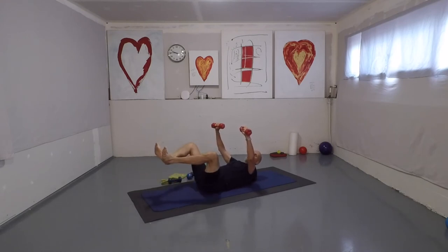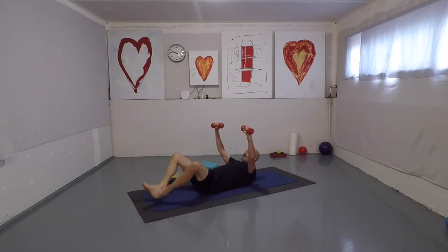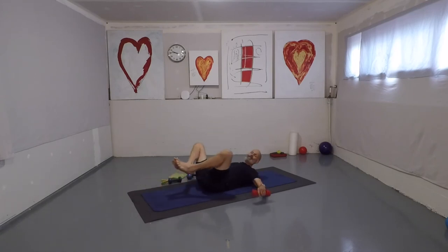Have your knees go wide. Heels come down, we brush, come back up for one. Lower lift again for two. And we got three, four, five, six, seven, and eight. You're going to put my weights down for a bit.